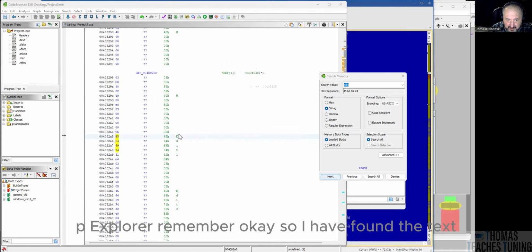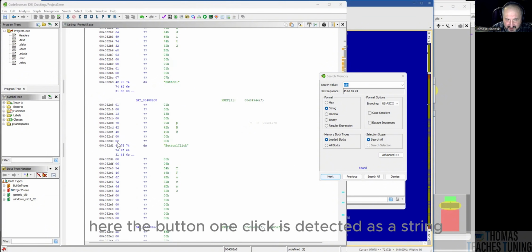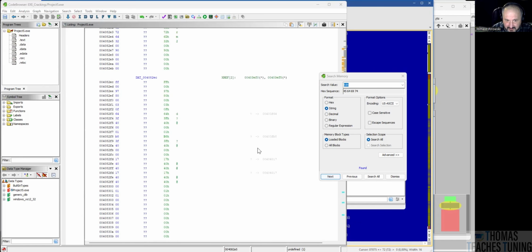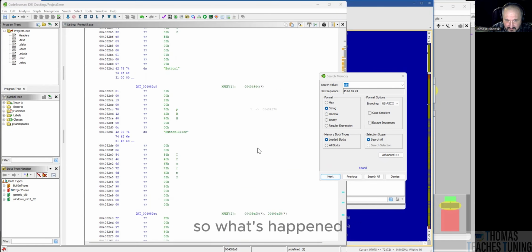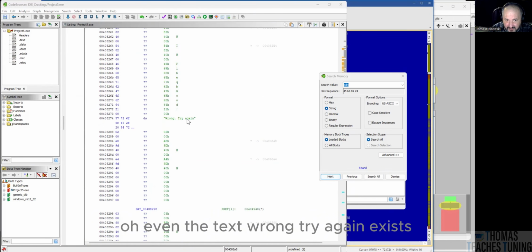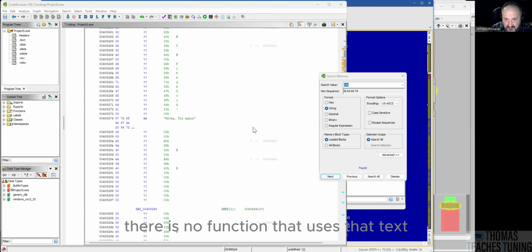Okay, so I have found the text, but see, nobody is asking for the text. Here, button one click is detected as a string. This means it's detected as a string, but nobody asks for that text. So what happened? Even the text wrong, try again exists, but nobody asks for it. Nobody needs that text. There is no function that uses that text.